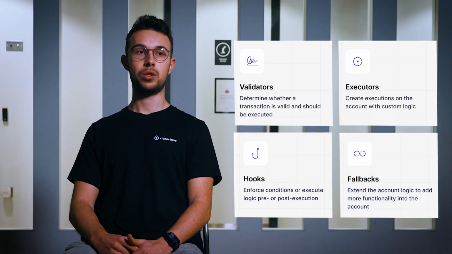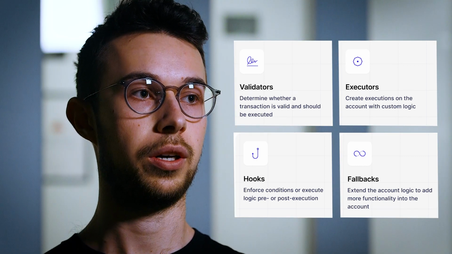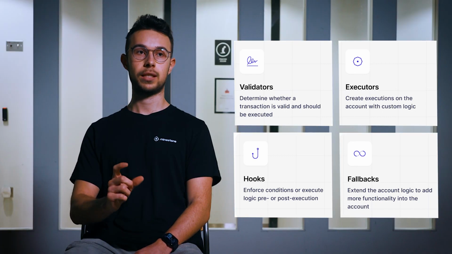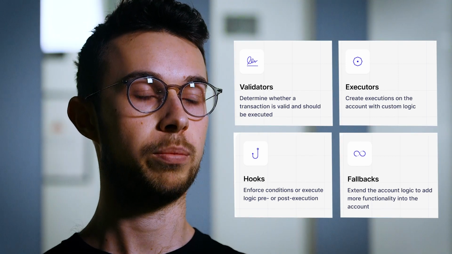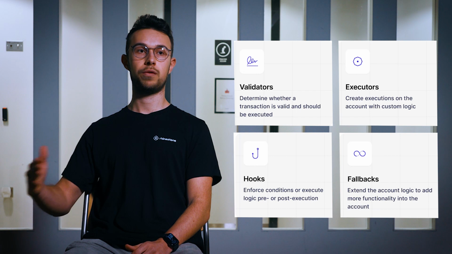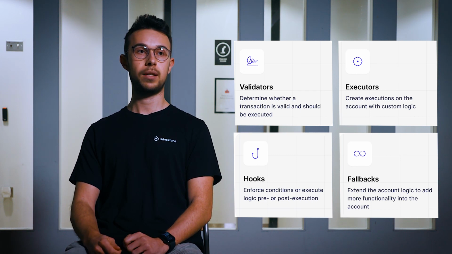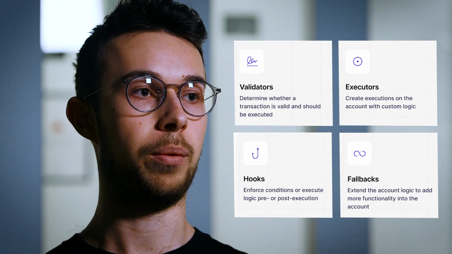And this is related to the Solidity concept of fallback, which is basically this catch-all function that is called when no other function selector in the contract is matched. So if you try to call a contract with a function selector that's not present in the contract, then the fallback function will be called. So for smart accounts, this fallback function will then route to a fallback handler. An account can have multiple handlers installed, or it can have one installed. But this fallback handler would then perform logic.